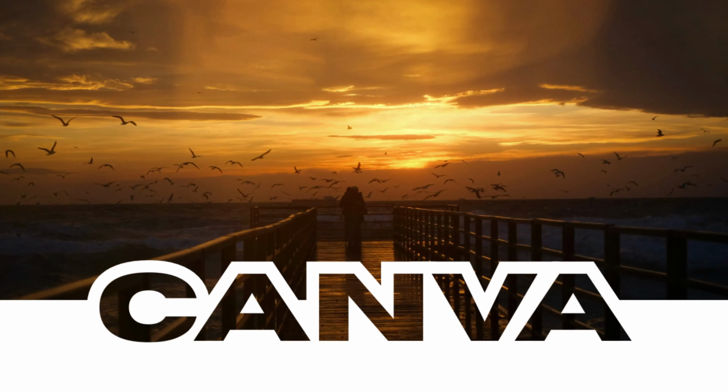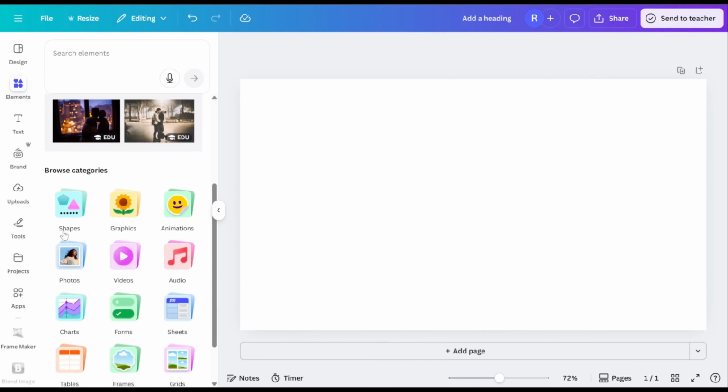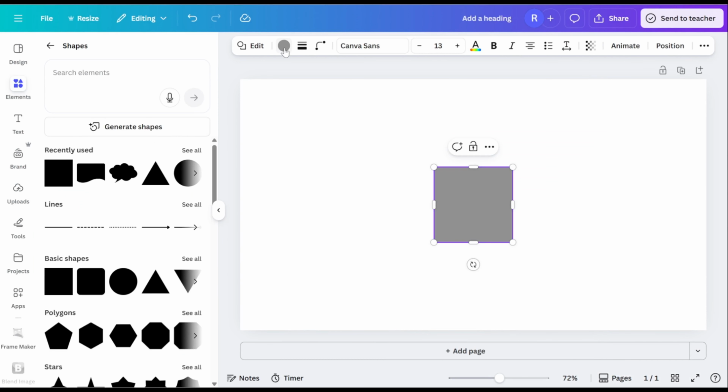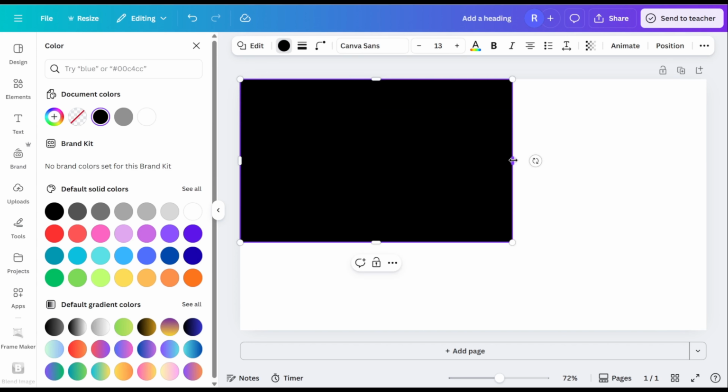Here's how to create a professional text design where your letters are filled with a background image using this simple Canva hack. Start by placing a black rectangle on your page and adding your text over it.